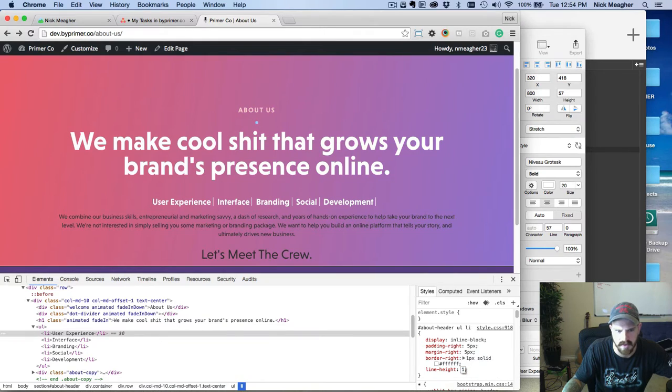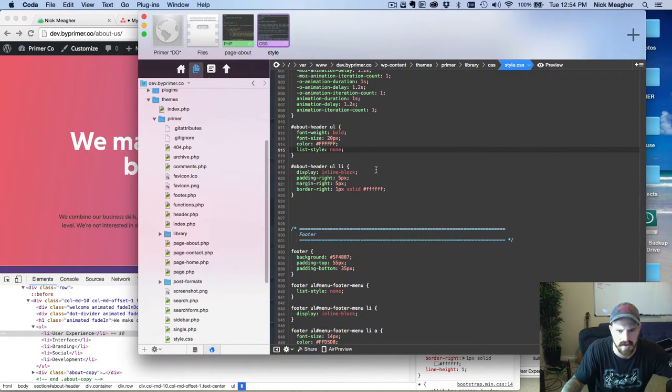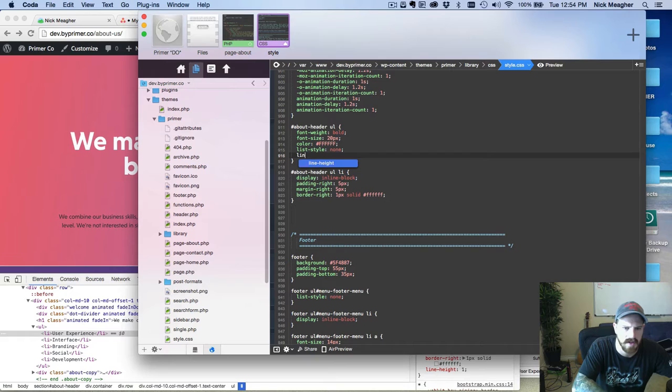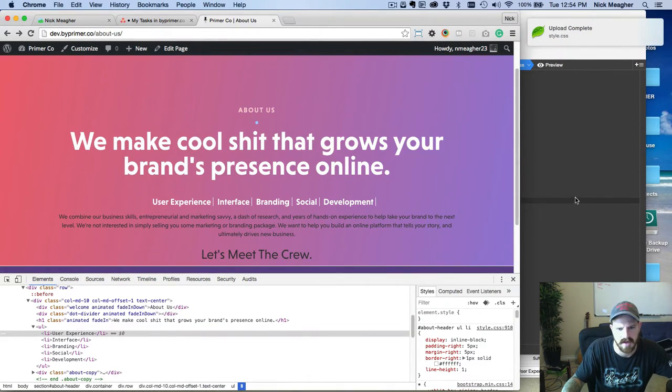No, you know, we'll just keep it at 1. So that'll work fine. So we'll do line height 1. I think I'm going to add a little more spacing between all of this as well.